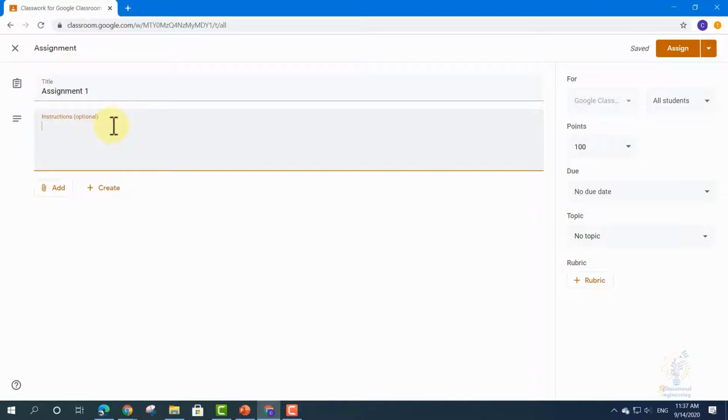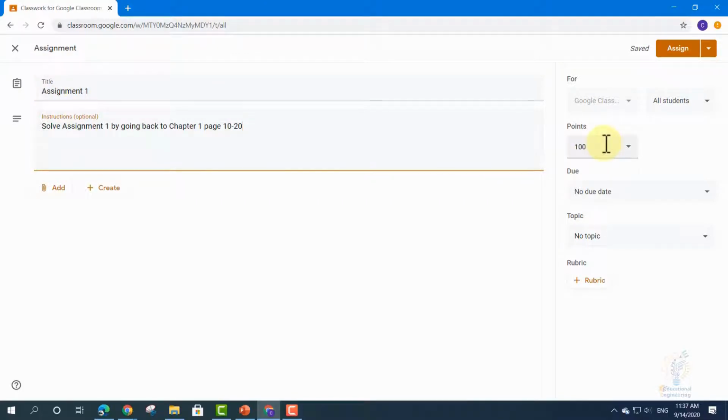So you can tell them here that they can solve assignment 1 by going back to chapter 1, page 10 to 20. So they can go and check out pages from 10 to 20. Then they can come back to check the assignment to see if they can solve it or not.